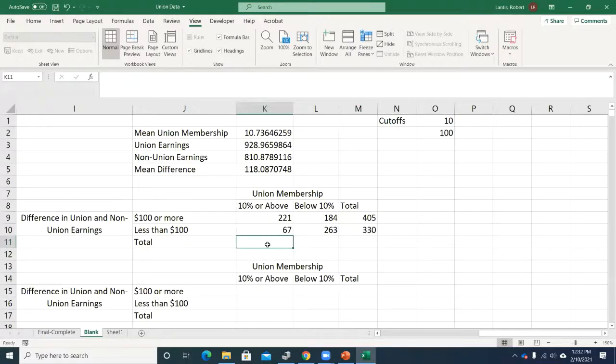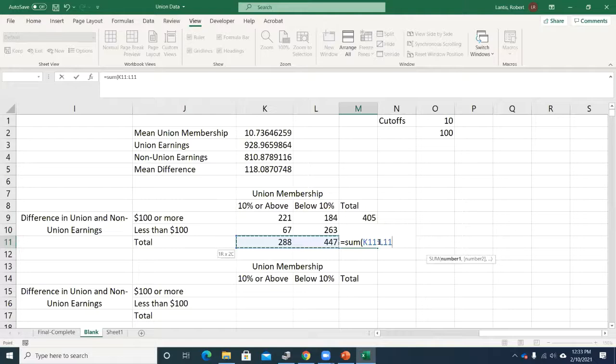And I also said to reproduce the totals down here, you can add across the rows and down the columns, right? So I'm just adding these two values up, right? With that sum function. Go over here. Now if I think about what I should be able to reproduce here, I'll do it this way. If I count the industries that have 10% or higher union membership, and I add to that the number of industries I have in my data set that have below 10%, that's going to count every single industry that I have in this data set. So if I add these totals up here, I should end up with my total number of observations. Okay? So I hit enter, 735.